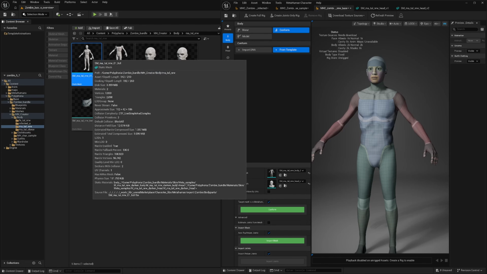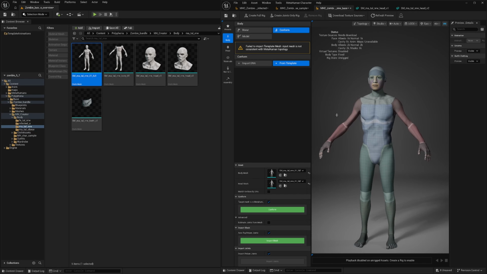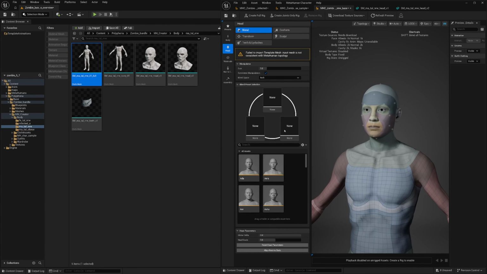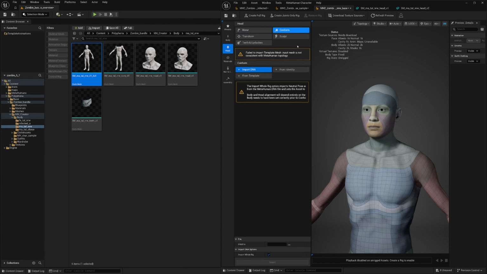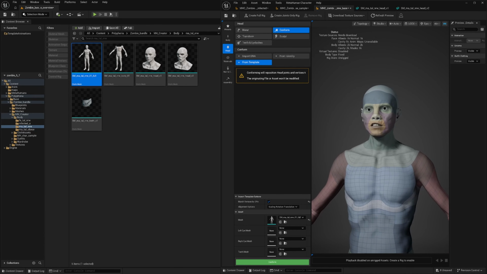So if I plug in here, for example, the full body version in both slots, body and head mesh, and do the same thing, the head is not fitted. With Import Mesh, it's also not fitting. It's mainly for the body itself. If you're going to go for the head category, go for Conform from Template. And here you can plug in the mesh as well. If I plug in here the full body and activate Match Vertices by UVs, then Conform, it's also working, as you can see here.